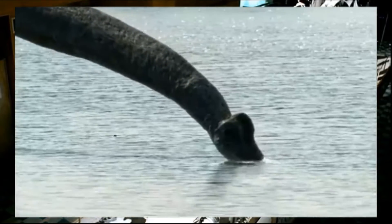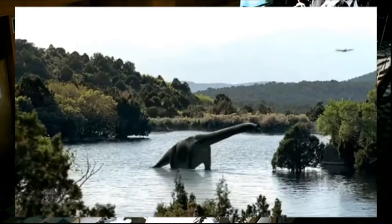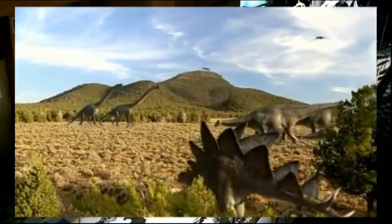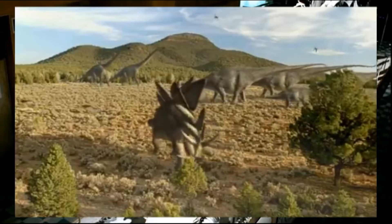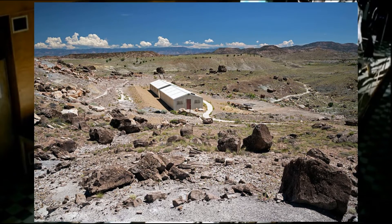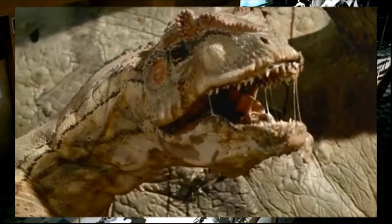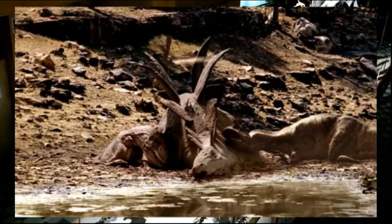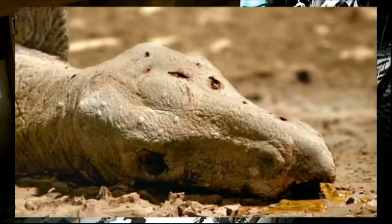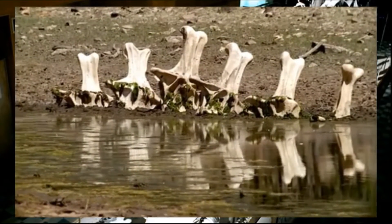Most of the other animals that make an appearance here were already showcased in Time of Titans, so I'll try not to repeat myself too much. Thankfully, many problems here were solely products of the time. At the time The Ballad of Big Al was made, there was a prevalent theory about the Cleveland Lloyd Quarry in Utah. It was believed that this quarry was a predator trap like the La Brea Tar Pits. What we find is a vast majority of animals being identified as Allosaurus, with over 40 individuals confirmed, while all other species are usually less than five.